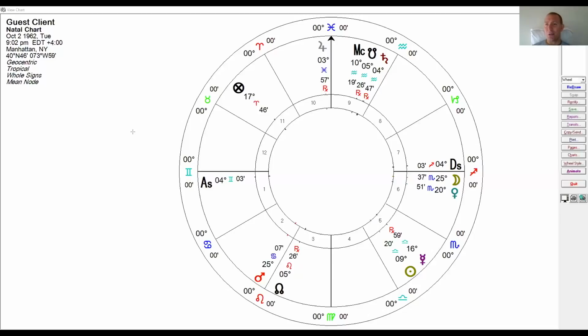Now you'll notice, if you're a little bit more advanced, that I'm not going to talk about the dignity of the sun in its fall or the fact that Mercury is combust and retrograde. I'm going to keep it really simple for now. The life plot line and story is as simple as saying, look, it has something to do with the fifth house. What does that mean? Well, the fifth house generally was called the joy of Venus and the house of good fortune, is related to things like creativity and the arts. It's a big one in modern astrology that we talk a lot about. But also anything that's pleasing or pleasant or enjoyable. And it's also associated with things like children and procreation, pregnancy.